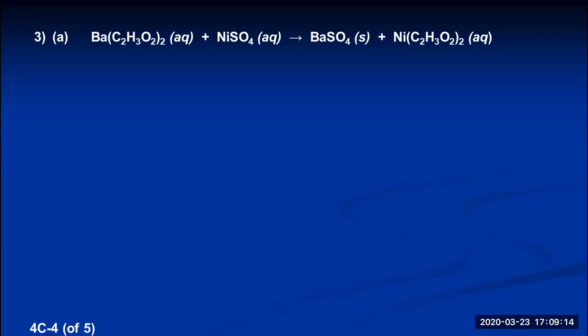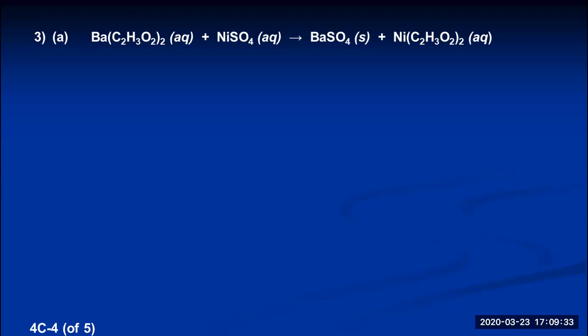The second compound, nickel 2 acetate, rule number 2, acetate ions never precipitate with anything, so that compound would have to be aqueous. But because the first product was a solid, that means a chemical reaction occurs. If we balance the equation, and if we check it right now, we are fortunate the equation actually is balanced the way it's written.